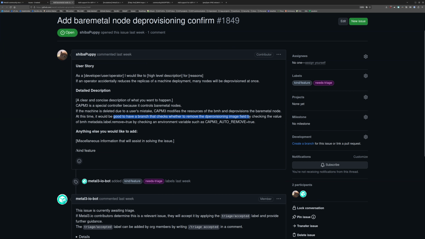I don't understand this. Yeah, I'm puzzled here too. It sounds like the, I don't know, deprovisioning, kind of finalizer space. If the machine is deleted due to user's mistake, well, there's a lot of places where the same applies. Like if you delete a Kubernetes node by mistake, you're gonna be in pretty big trouble, right? Yeah, that was my first thought also, that if you have admin rights and you go around deleting things, there are very few systems where you can.